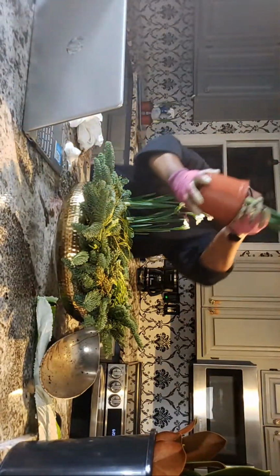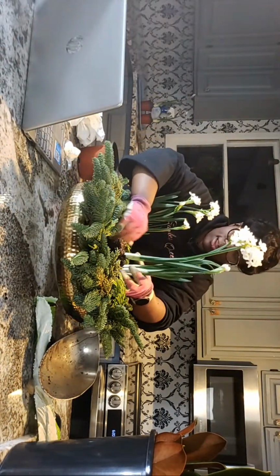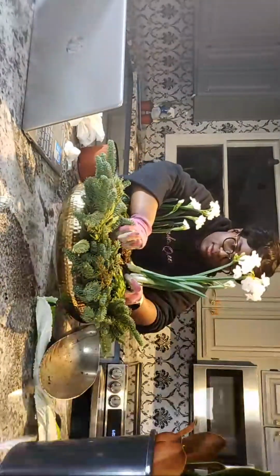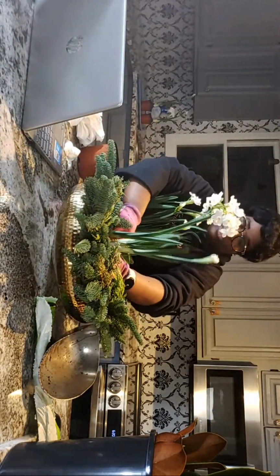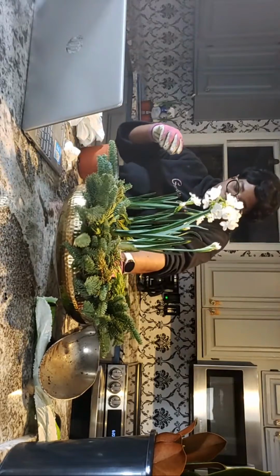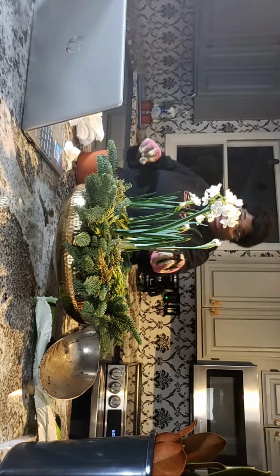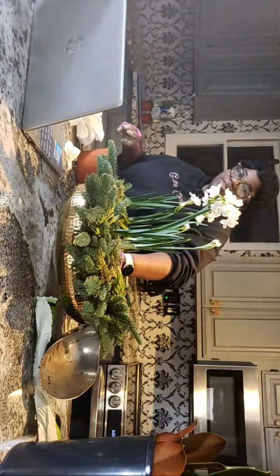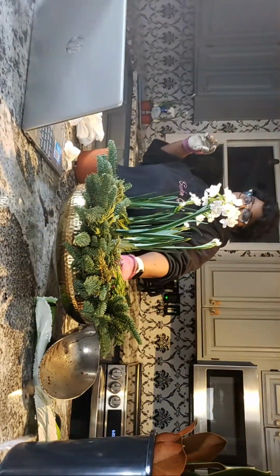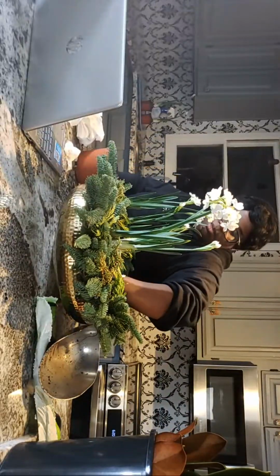Let's see how good we did with planting these up. Okay, bam. If it breaks apart, it's okay. Look at it. Now I want it to cut up and fall all apart on our greenery. Okay, so we're going to just stuff these down in there. And we're going to have to remove a little bit of soil because it's breaking apart. But when I grab the soil, I got it in a chokehold, because I don't want it to fall on my greenery. So these are some of the things that happen when I'm doing my containers, like on our long form content over on YouTube, that sometimes you don't see.